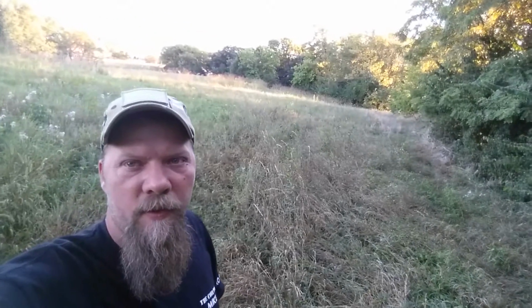Just out here checking out a property today. One of our founding fathers of the town that we live in came over from Germany in 1734. Brought a friend along with him, and that friend built his house on this property. However, as I spin around, you'll see there is no longer a house or anything here. This is just empty land. The Historical Society tried to save it. However, an extremely wealthy bank firm bought the property, and they had the money to just say, bulldoze it, we don't care about its historical significance.